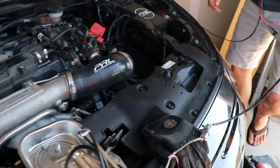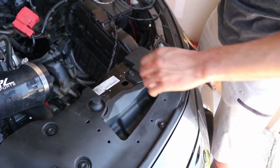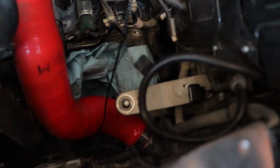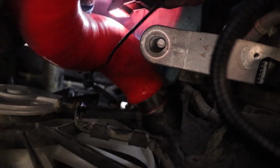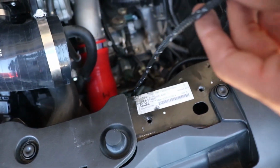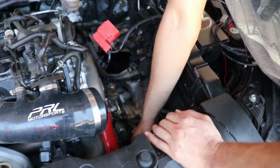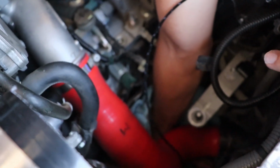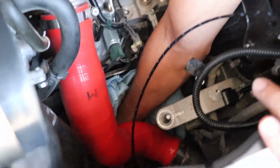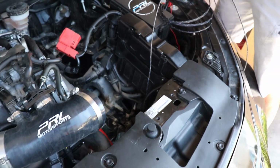So okay guys, the last portion of working in here was trying to get the harness off of the radiator sensor. I know you guys cannot see it, but that pin right there is a pain in the rear. Y'all see that harness right there? Yeah, that took forever to get out. According to the instructions from SiriMoto, they said take out the belly pan because it's way easier to access, but we didn't want to do that because we were already committed to not putting the car on jack stands. So we put some paper towels along the transmission because it's quite hot, stuck my hand in there and grabbed it down there. I just pulled it right between the radiator hose here and the intercooler hose here. Yeah, but that's really it.